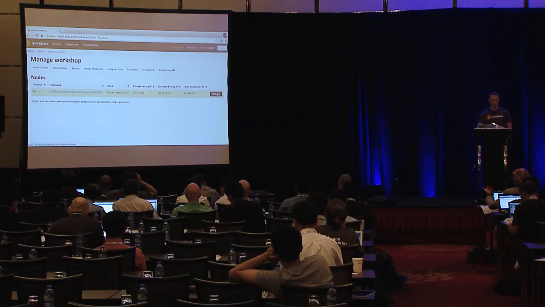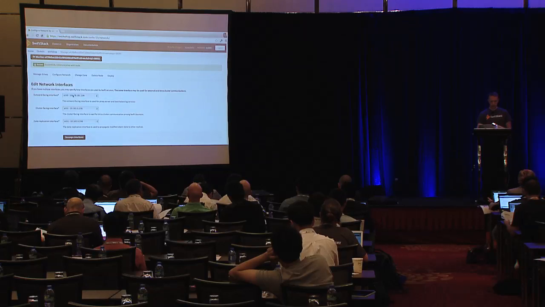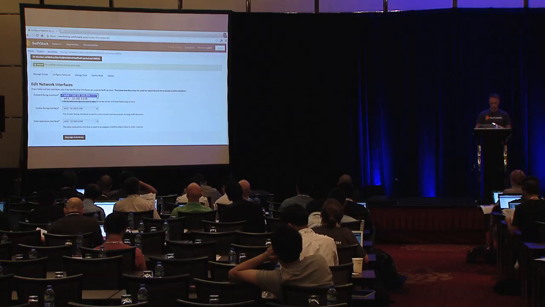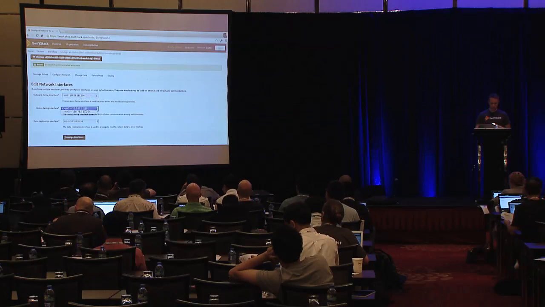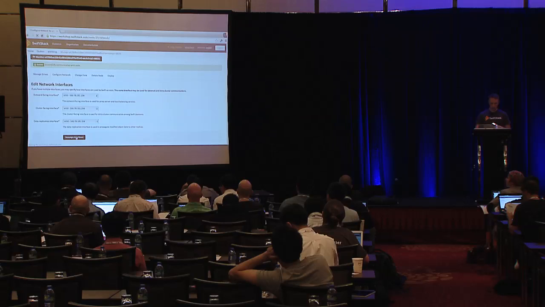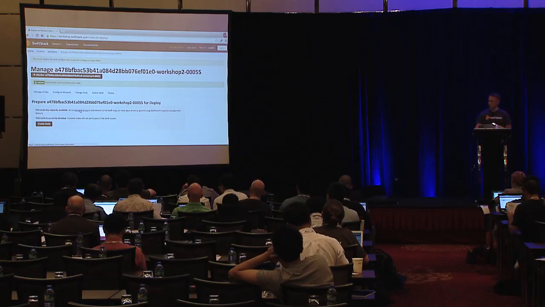The last part we want to do is we want to actually go take a look and configure these drives and the networking of it. Because we're only using one network here, I would set these to just use the public IP address. So I'm just going to pick my ETH0 address, reassign the interfaces, and then I'm going to click on the manage drives.